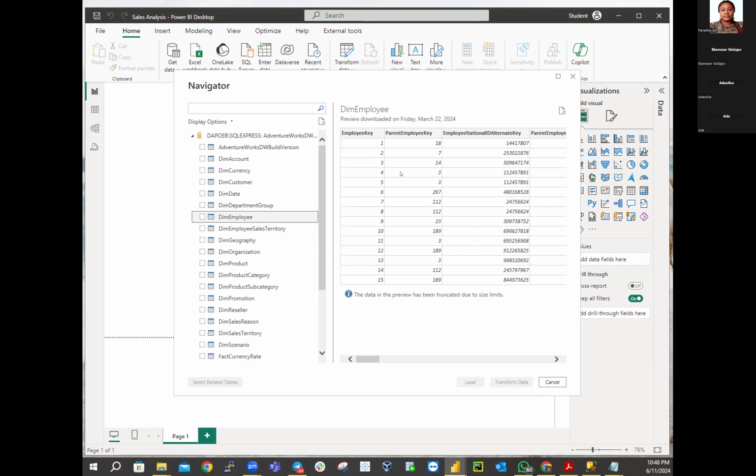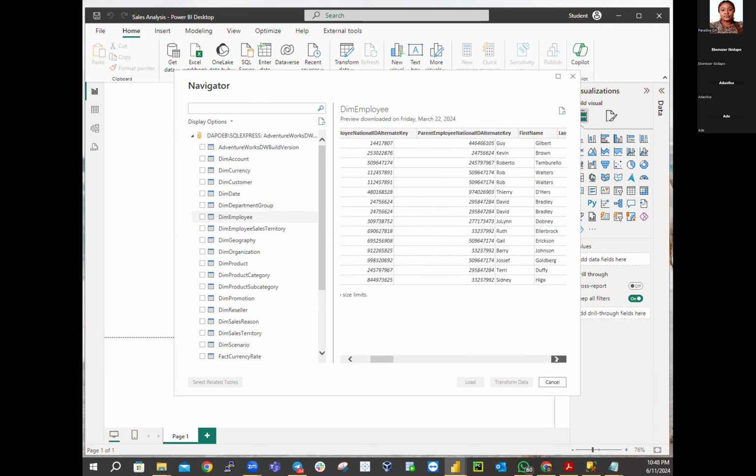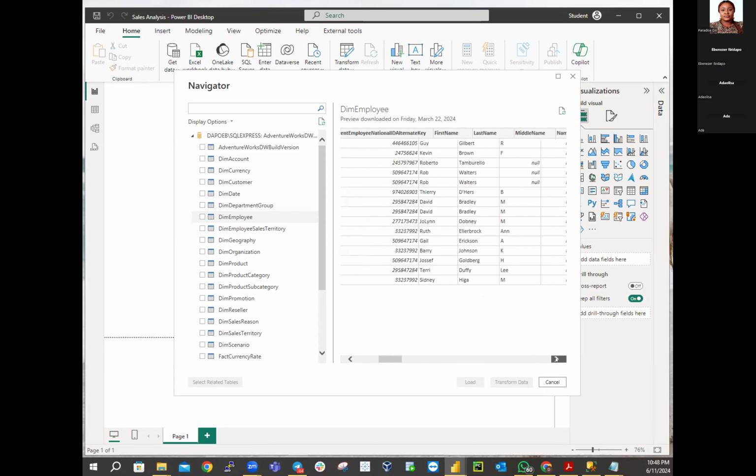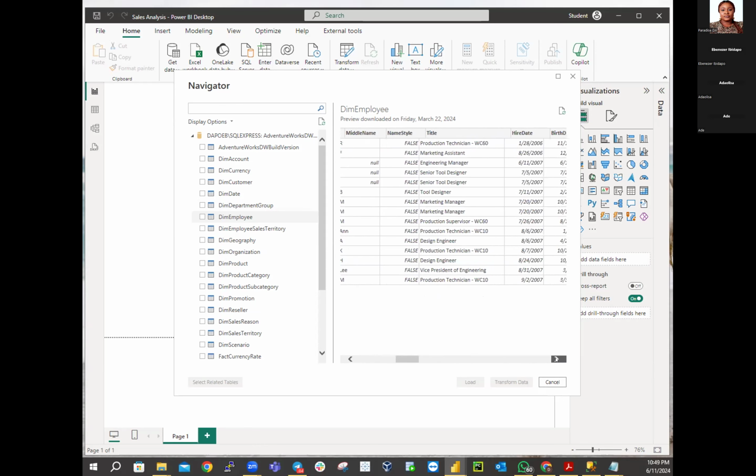Okay, now it's showing you few columns. You will see all your columns if you want to, but the rows you only see limited. So it's telling me that in this table, dim employee, the first column there is employee key, next is parent employee key, next is national ID card alternate key. You can scroll to the right and begin to see the rest of the column like that. So you can go through them and see the information in your dim employee table.